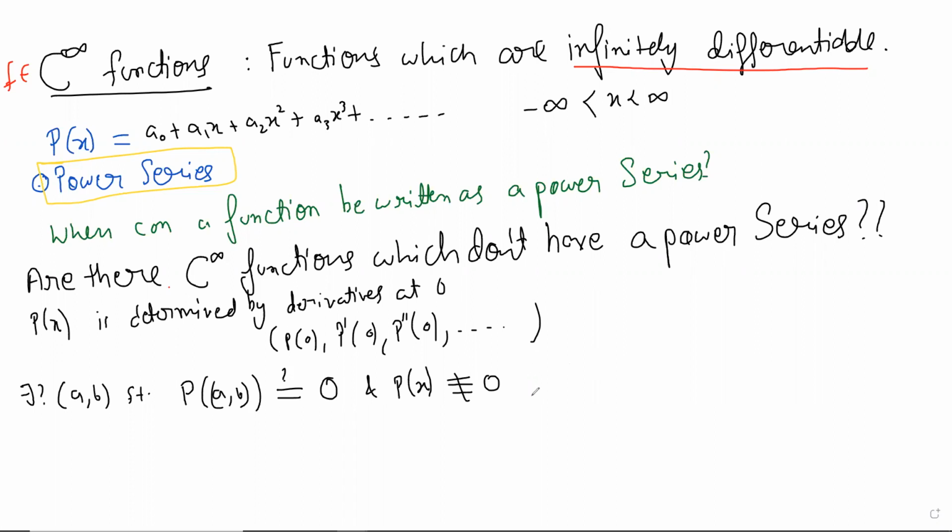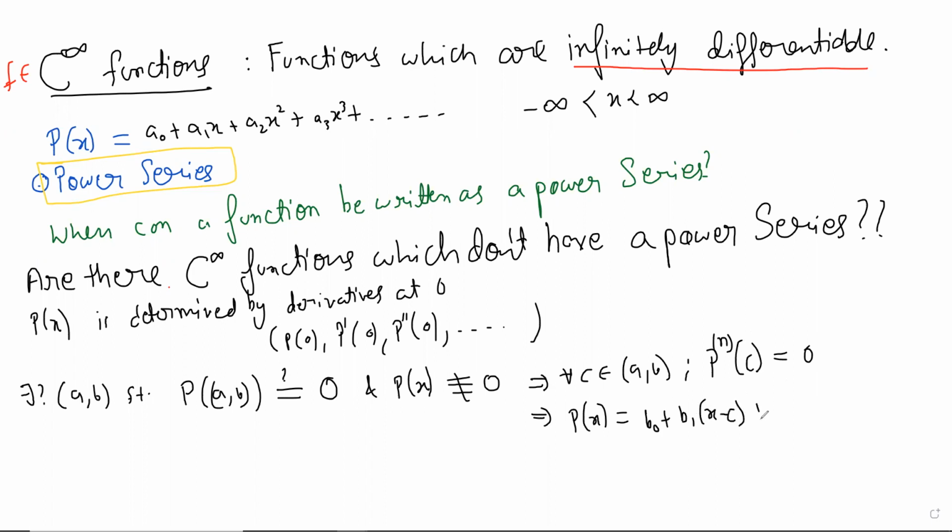Yeah, it's better to be safe. You should say between A and B, right? So that implies that for all C in between A and B, the nth derivative of P at C is zero. That is just simple to see, right? But this implies that you can expand this Px around C. So I will write it like this, and then you can find the coefficients. And when you find the coefficients, you will see that they are given by these derivatives.